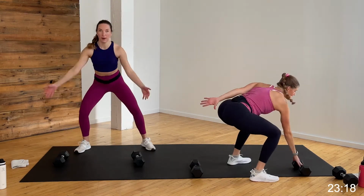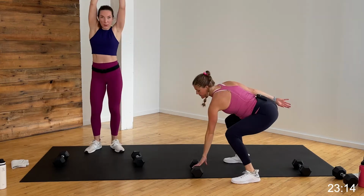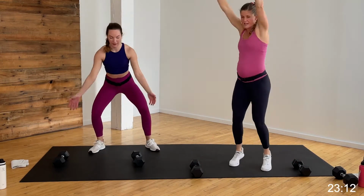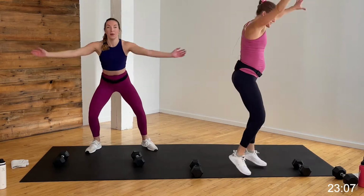Let's go. Squat, jack. Squat, jack. I got high impact. Rachel's got low impact. She's just taking out that pivot and twist. You do what works for you. Come on. This is what we call the ponytail flip. 10 seconds. Halfway. Keep moving. You got this. You're in it.